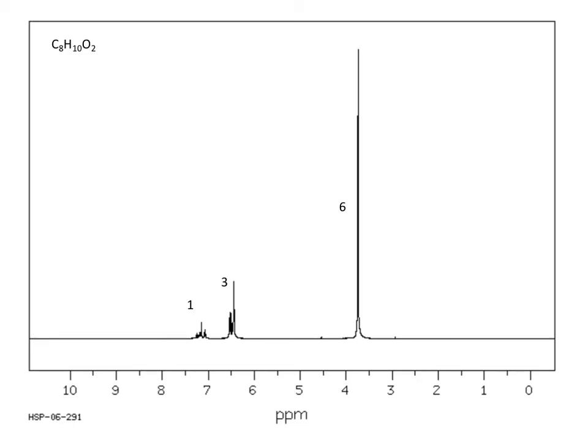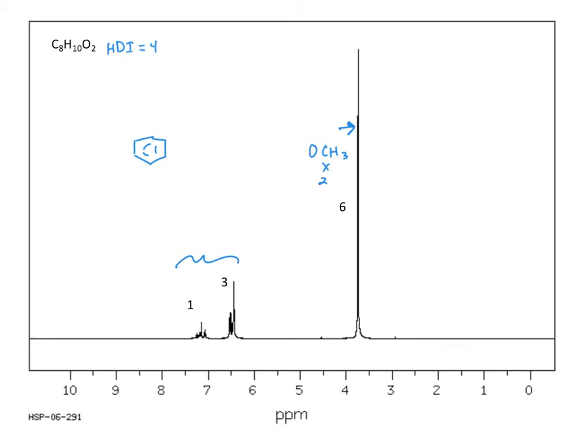In our next example, we also have a hydrogen deficiency index of 4, so we're going to have a benzene ring, further confirmed by these protons in the aromatic region. What stands out to me here is this singlet with an integration of 6, and this singlet is next to an ether group, and that's because of its chemical shift being at 3.5 ppm. So there are going to be 2 of them because we have a relative integration ratio of 6. And that's all that's going to be connected around this benzene ring.